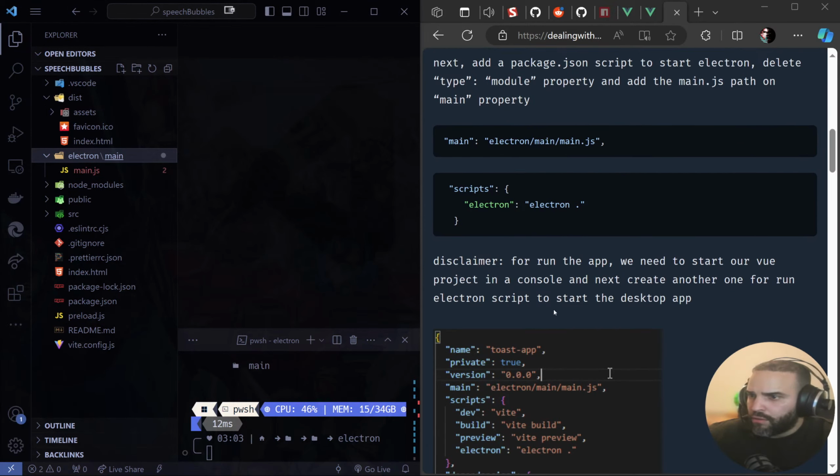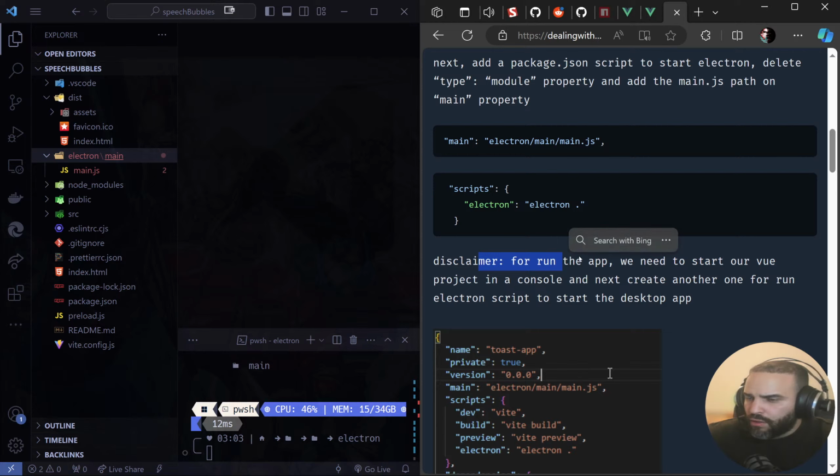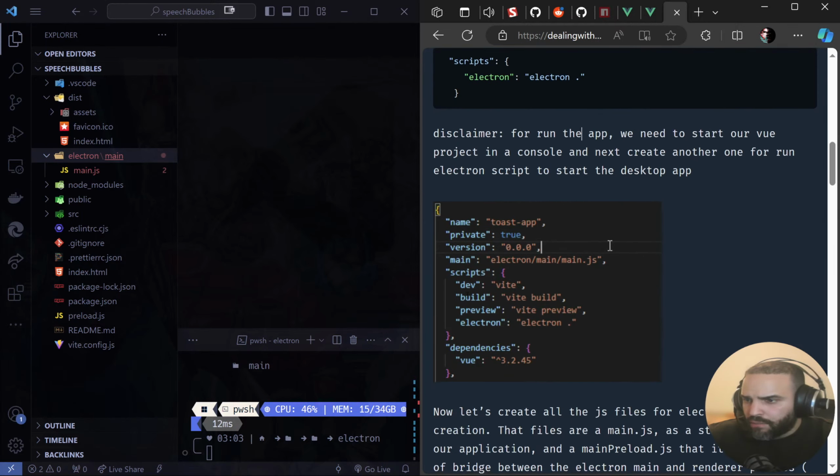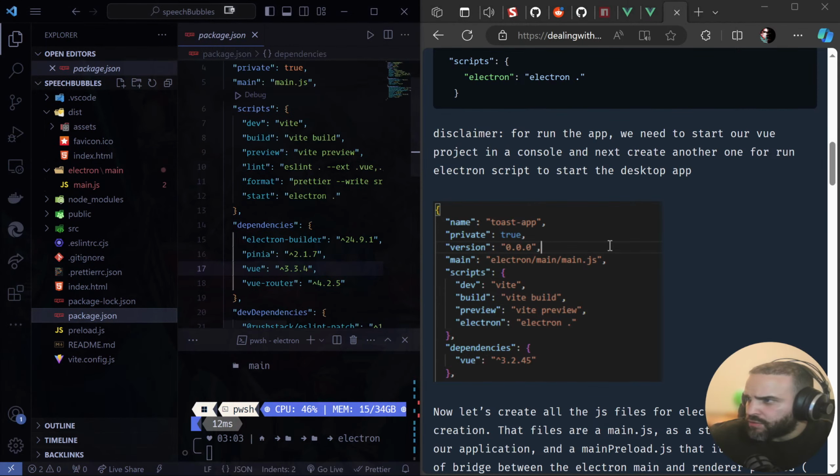And disclaimer for run. Oh boy. We need to start our view project in a console and next create another one to start the desktop app. Interesting. We have dev. Let's make sure we have the same script. Dev, which is Vite build.